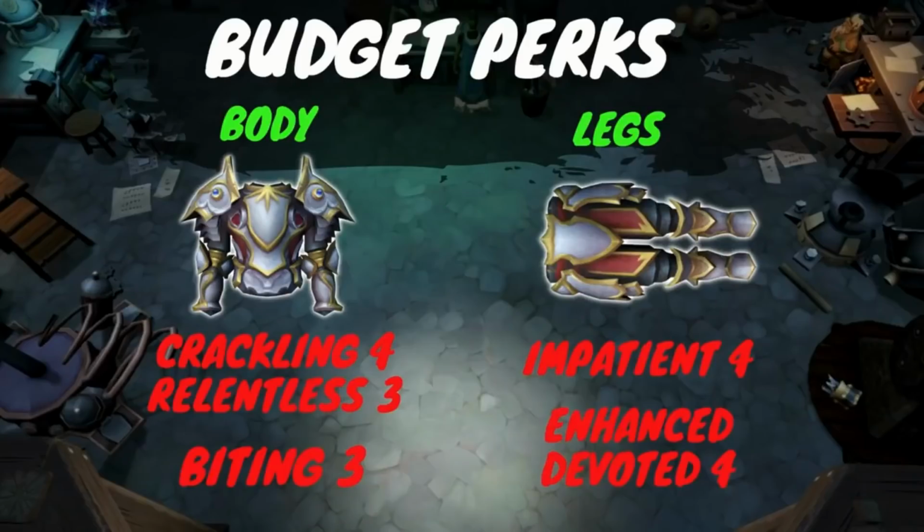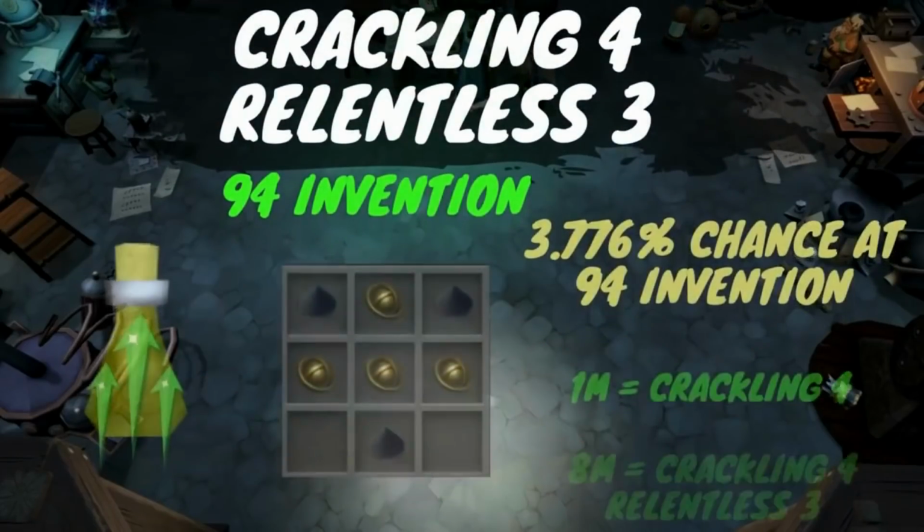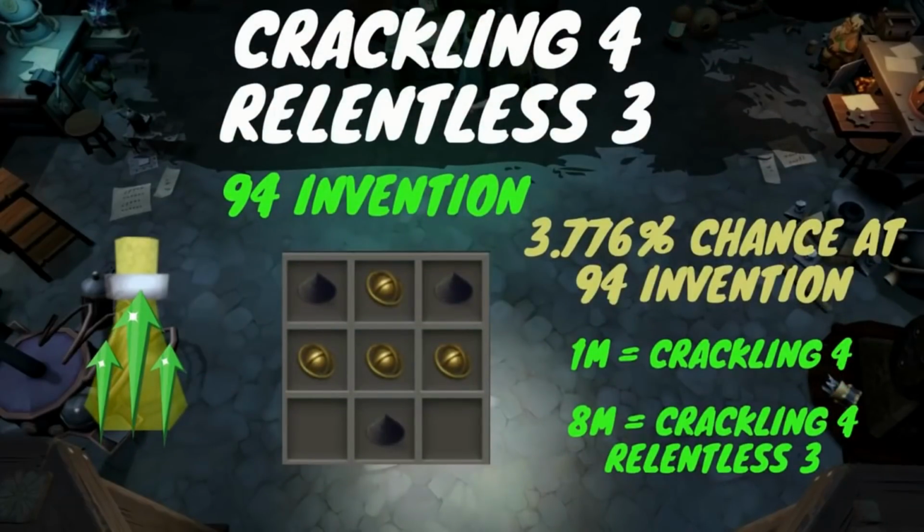Alright, so the first combination you'll want for your top is Crackling 4 and Relentless 3. Now Crackling 4 is a perk that damages the player's target every 60 seconds for 50% ability damage per rank in PVM, which is a huge deal for dealing passive damage. Relentless, on the other hand, is a perk that has a chance to prevent adrenaline from being consumed while using thresholds and ultimate abilities. This means with Relentless 3, there is a 3.3% chance if you use something like Death Swiftness, you will not use any adrenaline, which can be a massive DPS boost in PVM.